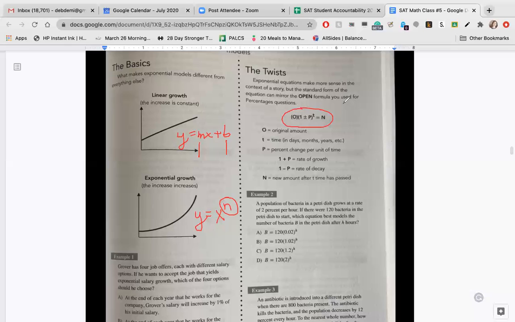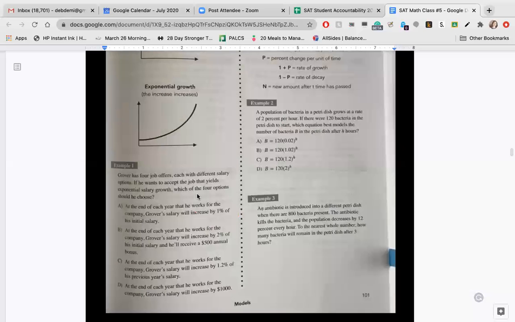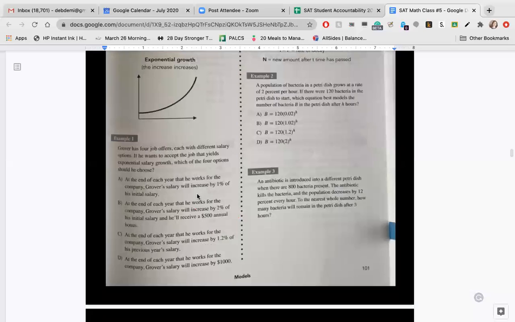Make sure if you have something like 35%, when you put it in this formula, you do 0.35. Don't keep it 35. Make sure you've changed your percent into a decimal. They're going to have answers for people that don't do that. That's just how they work. All right, so let's go see what kind of problems they give us. So example 1. Go ahead, see if you can get it. It's a lot of words, so you read it.